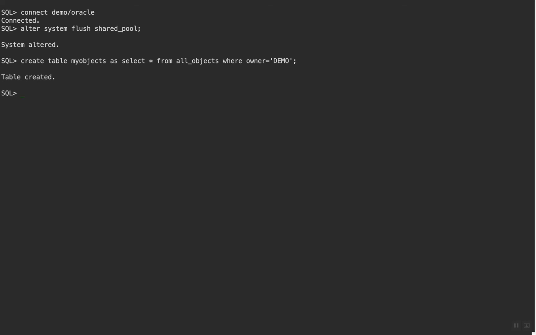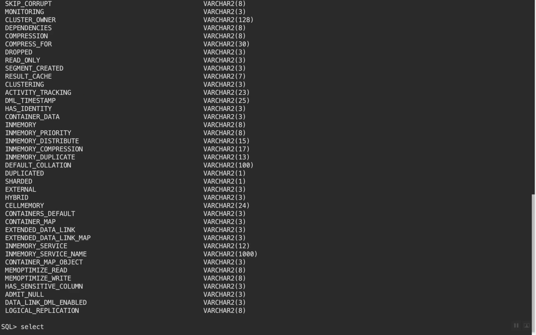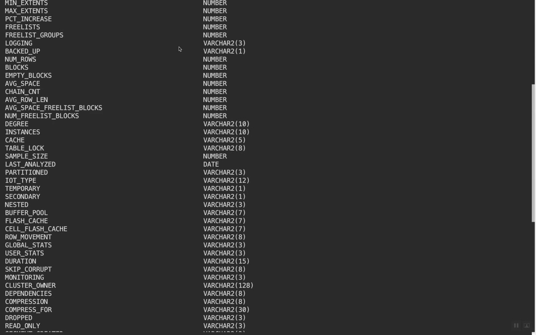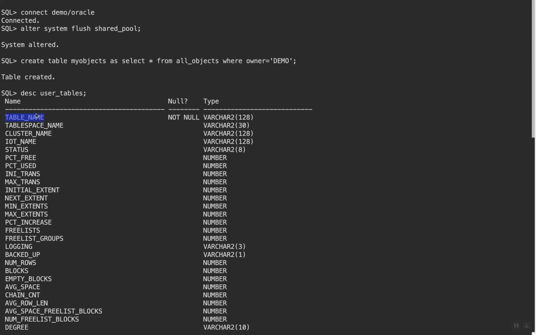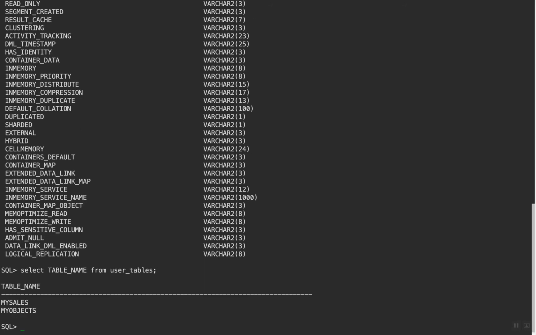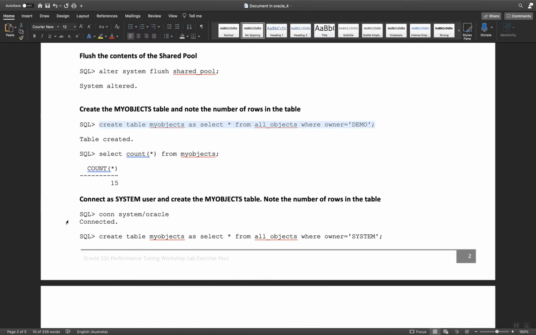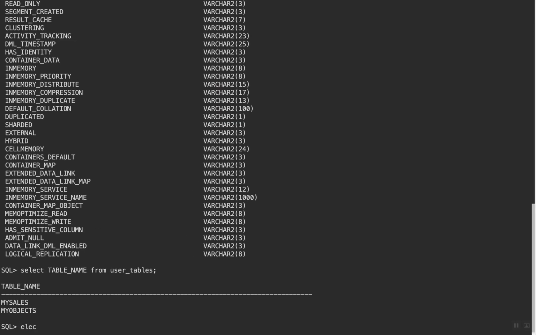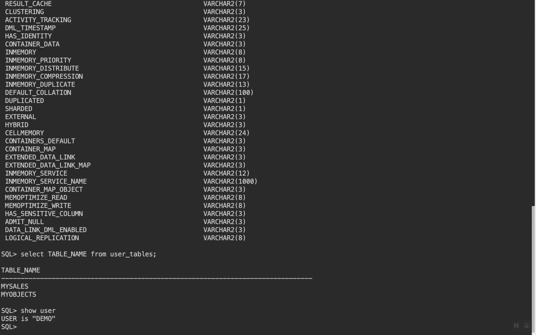There is a view called user_tables, so select table_name from user_tables. We just created my_objects, and let me run show user, which is where I am right now, and select count asterisk from my_objects.